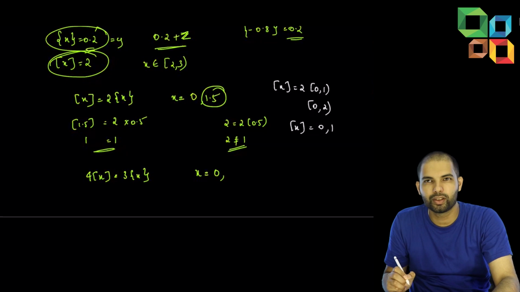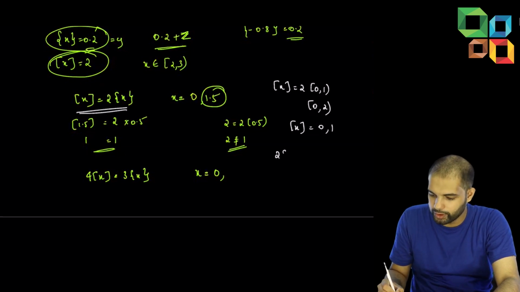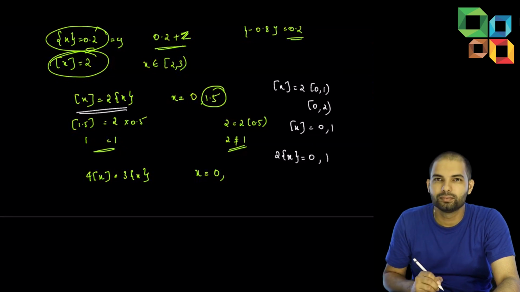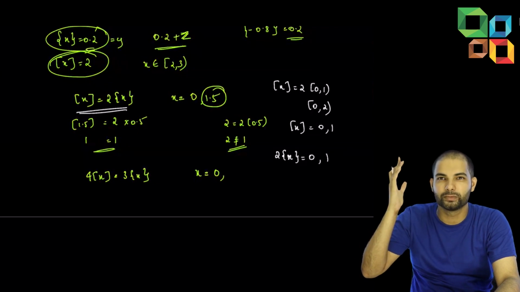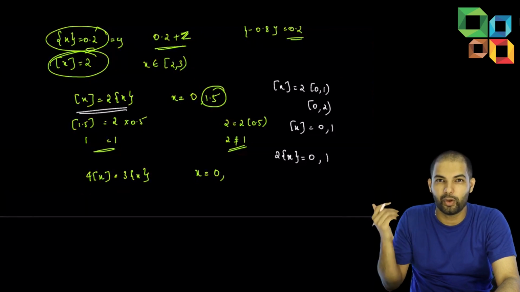So can we solve the equation using this information? Yes, we have this equation, correct? So we know that 2 into fractional part of x is equal to either 0 or 1. That's it. There are only 2 values. So you did not guess that 0.5 also. We know it's 0.5 because we know the final answer, right? But for a simple equation, it will work. But if I give you a difficult equation, probably you can't guess 0.5. Correct. So now you can see that we have solved it. We have not guessed that 0.5 value.